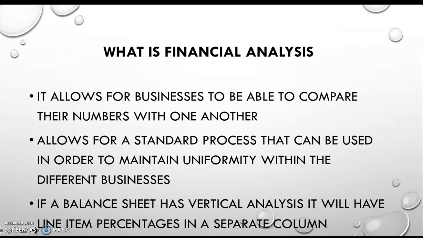Now, what is financial analysis? This allows for businesses to be able to compare their numbers with one another. It allows for a standard process that can be used in order to maintain uniformity within the different businesses. And if a balance sheet has a vertical analysis, it'll have line item percentages in a separate column.